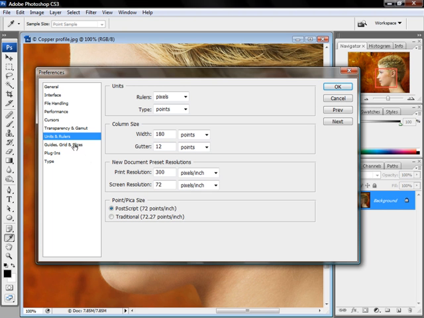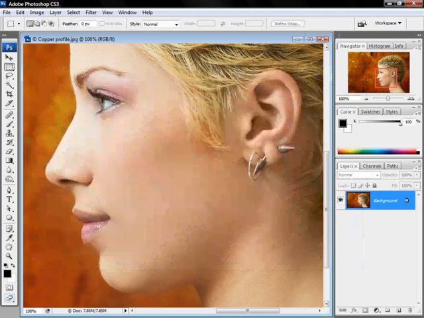And basically, guys, that's it. The rest of the stuff you don't need to bother with right now. You can look at it later on your own time if you want to. Those are the items I suggest you change. Once you've done it, go ahead and click OK. And you and I are now on the same page, ready to fulfill our mission of learning Photoshop throughout the rest of this glorious series.